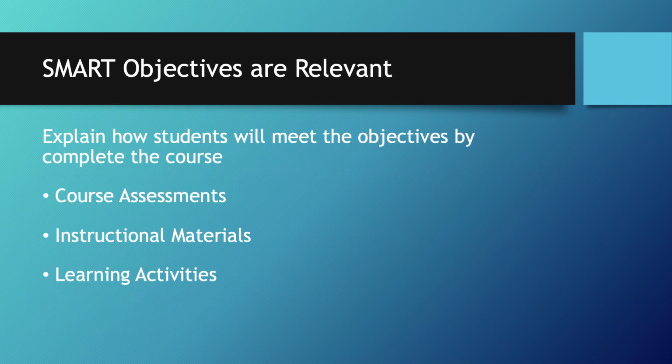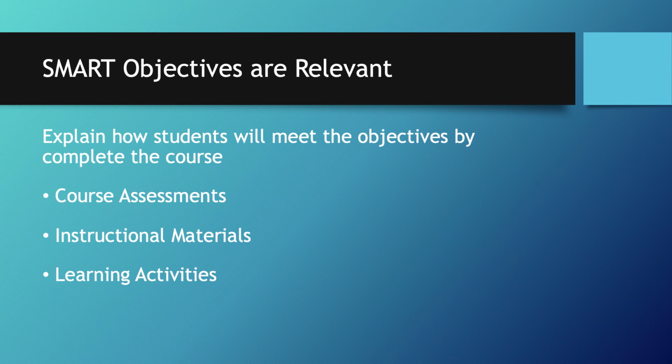Relevant objectives provide a clear understanding of how the objective might be reached through the materials in the course. For example, one of my objectives is analyze the relationship between assertion and evidence in a diverse range of texts. I then provide students with materials on how to perform an analysis. We then analyze text together as a class, and then they have to write their own analysis paper for the assessment.